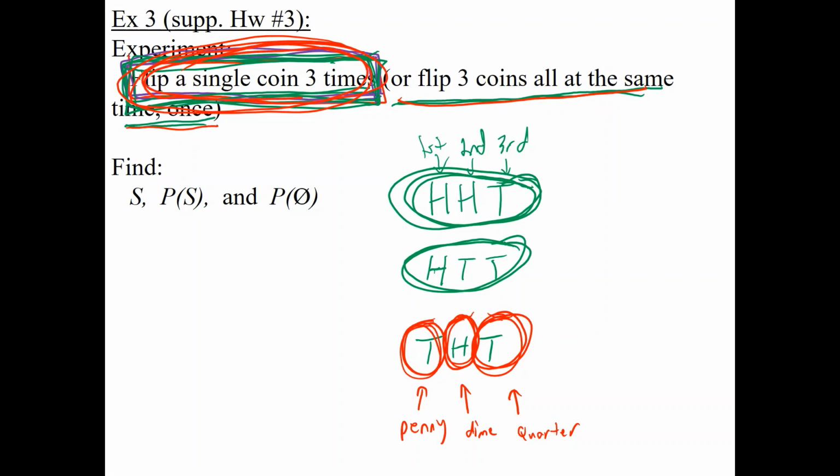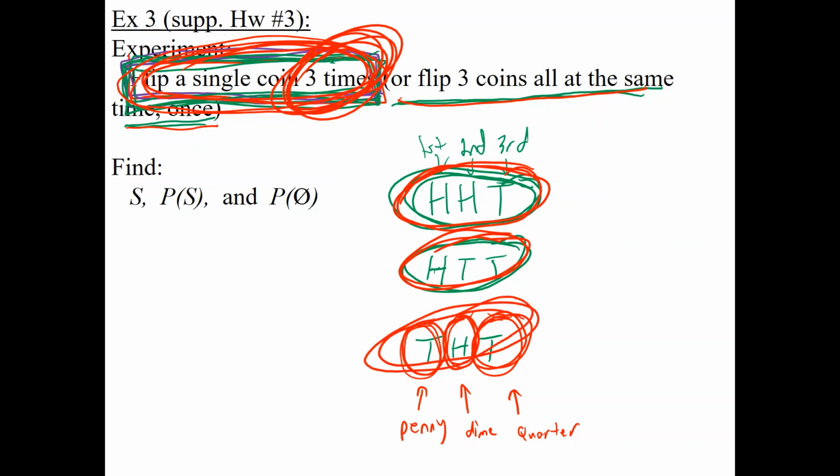It takes 3 flips to complete the experiment once. And then once you flip the coin 3 times, you tell me what happened, and the answers are going to look like 3 symbols. So everything I'm circling here, this is one outcome, this is another outcome. This is also one outcome, made of 3 symbols, but one outcome. Okay, so now that we're clear on that, let's go ahead and find the things that it's asking us to find in this example.